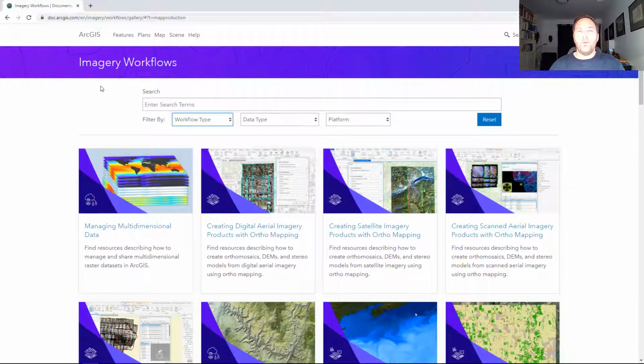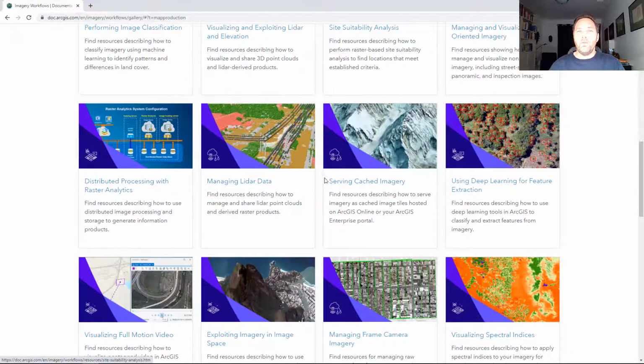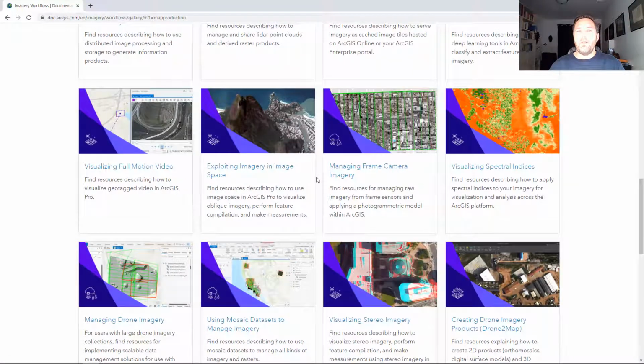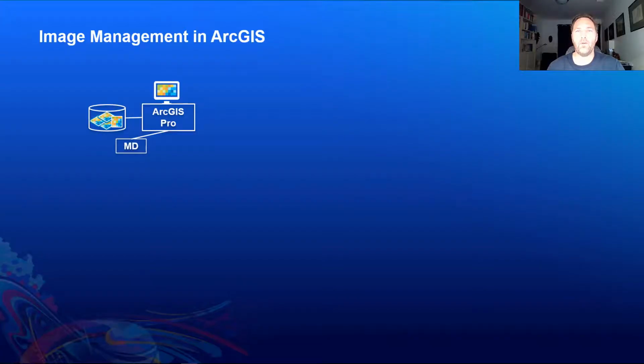In this demo theatre, we hope to be able to give you a small sample of the tools that are available to you and provide the right direction towards managing your imagery and raster data, especially for cloud implementations. Before getting into more details on these workflows, let me lay the foundation on the different ways in which imagery can be managed in ArcGIS and explain where these different workflows fit in.